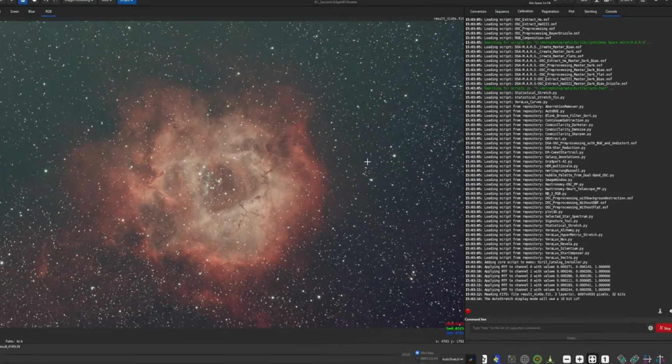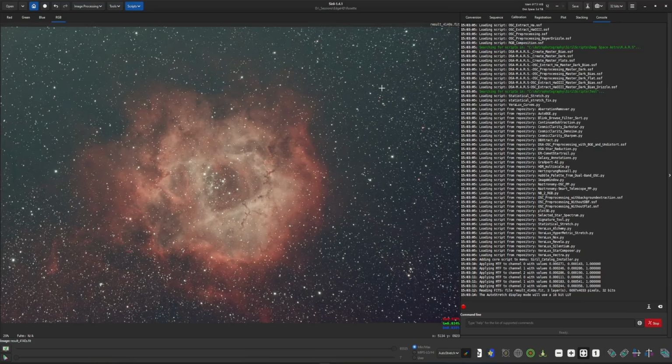It's important that you do that before background extraction, because if you have any stacking artifacts around the edges, then any of these tools may determine that that's part of the image, whether it thinks that it's the background or it thinks that it's signal, and it can mess up the algorithms that these tools use to determine what is a gradient and what is signal in your image. Once you do your crop, then you're ready to do your background extraction.